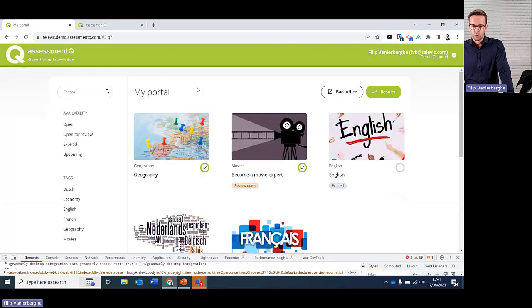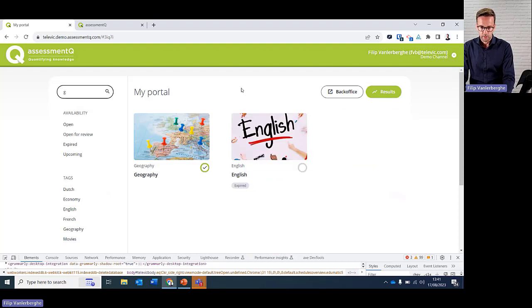To show you the keyboard accessibility, I will leave my mouse here and start using the Tab key on my keyboard. You can see where the focus is when you tap on the portal. So now I can search, for example.